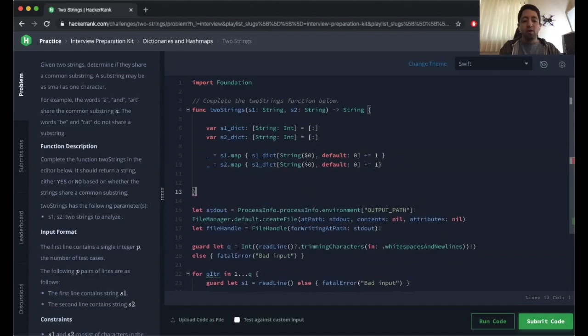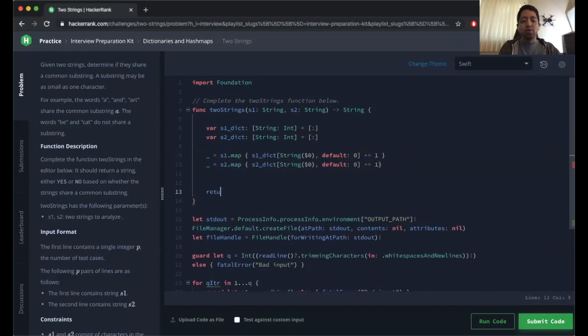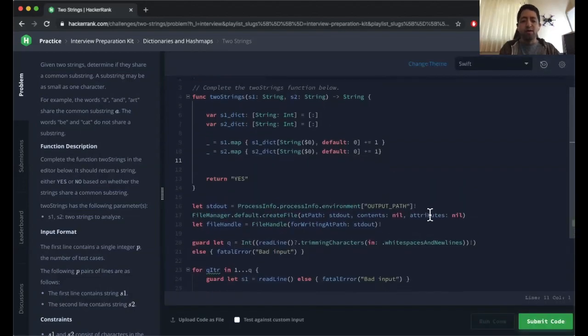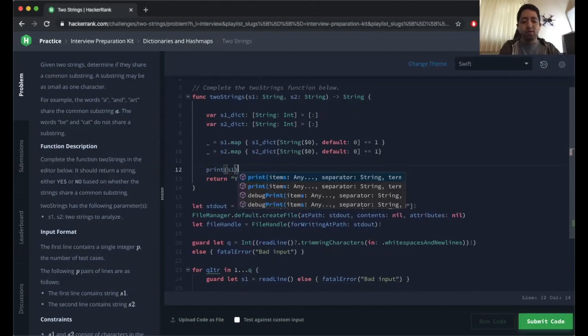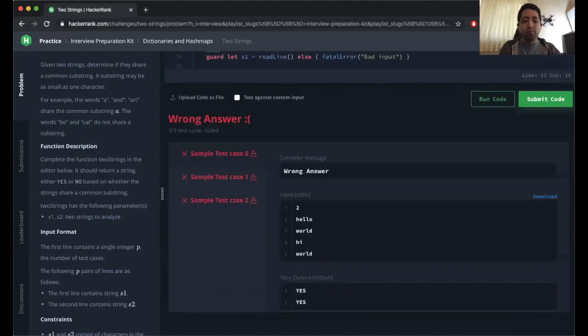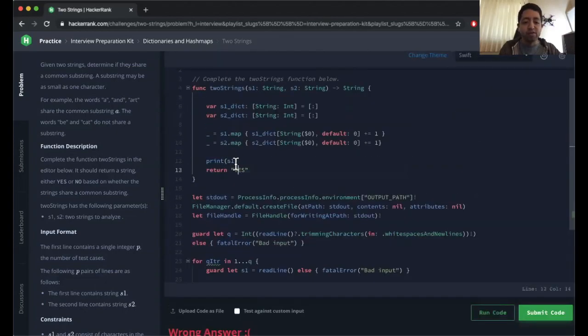Okay, so here this is returning yes for now. But if we run the code, it should compile fine. We should be able to print out the S1 and S2 dictionaries.